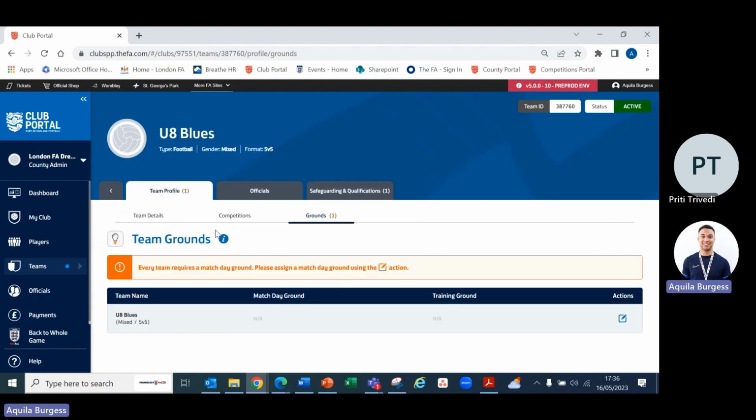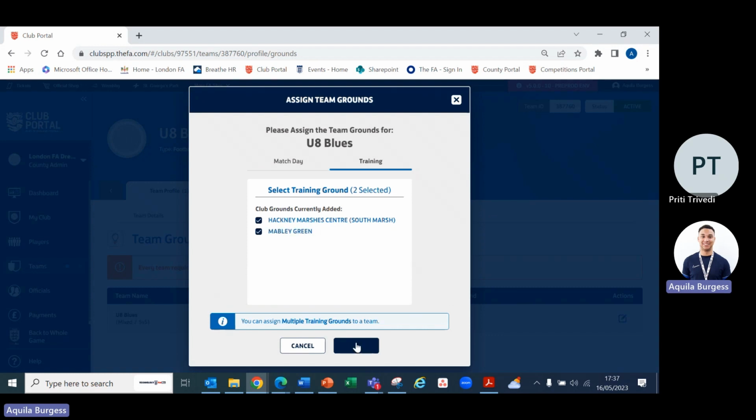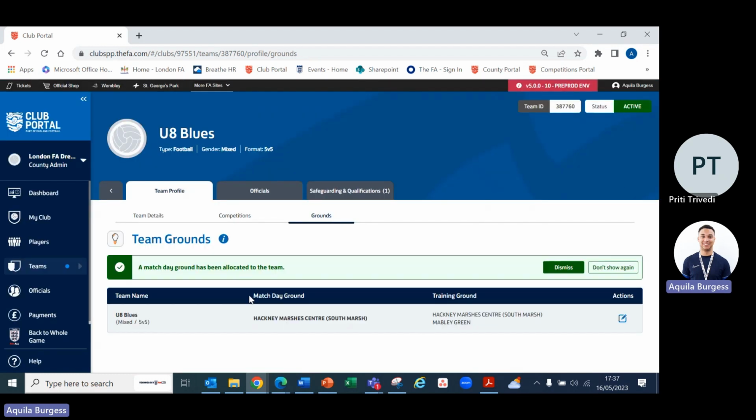So what I'm going to do is click on the team name, then go to grounds, and you can see here it gives me the notice to make sure that each team needs to have a match ground. So now I'm just going to click on this action here, and I'm going to select Hackney Marshes. I can also add in a training ground if I need to, and you can add multiple training grounds if you need to. So I'm going to click both of these, and then I'm going to click confirm. I can now see that I've got a match day ground at Hackney Marshes, and the training ground is also Hackney Marshes and Mabley Green.